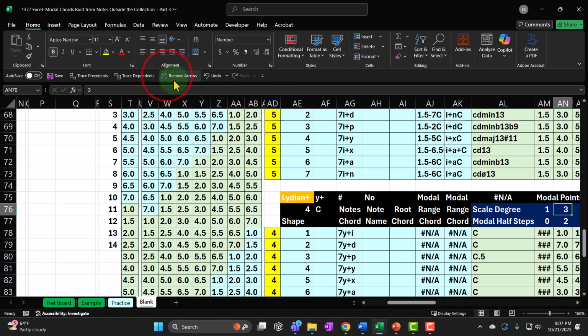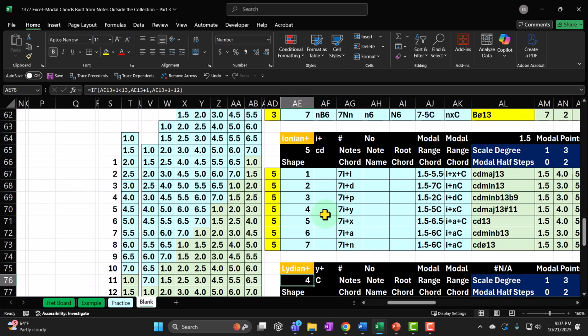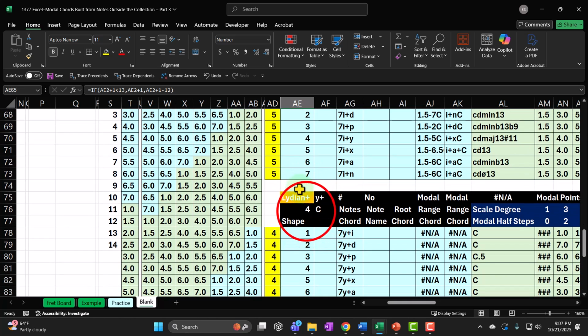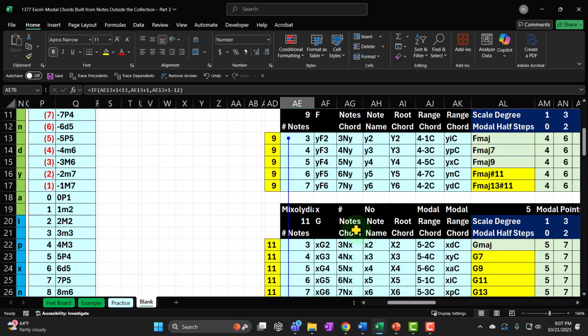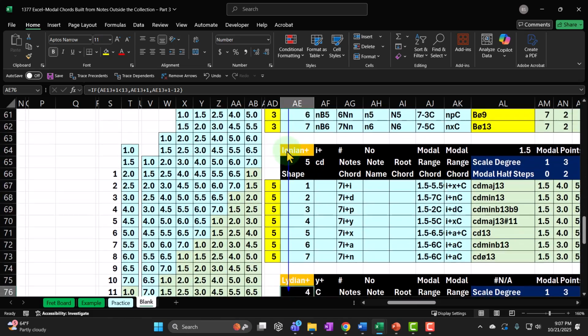So let's undo that. And then this is going to be a 4. This, yeah. Well, no, where's this coming from? It should be coming from this 4 up top.